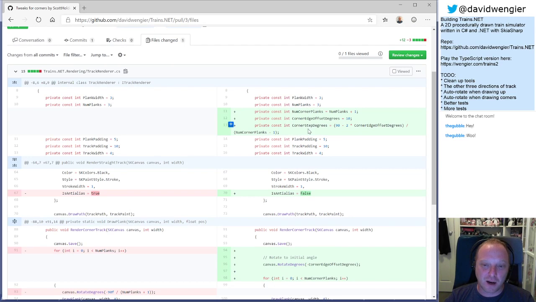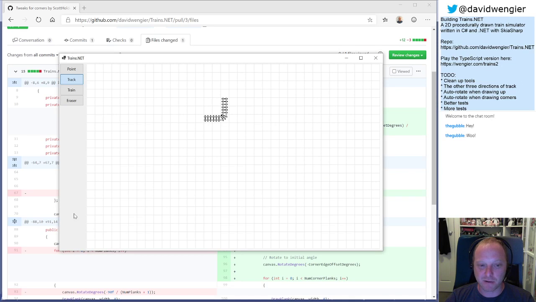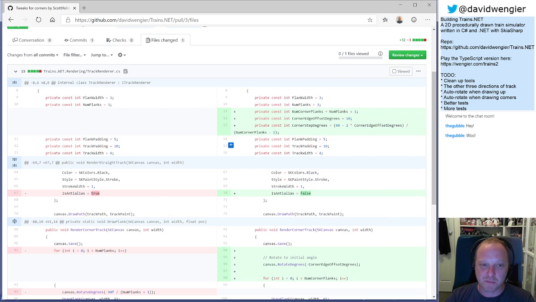So I definitely like that there is a new constant for num corner planks. I think that's cool because being able to tweak these things is, I actually kind of want to have a mode where I can press a button here and it pops up this control panel where I can just tweak all of the numbers and all of these things, like resize live the widths and the heights and whatever. It's one of the cool things about procedural graphics. Aside from the fact that I can't draw, so I can't use sprites, the ability to adjust on the fly is awesome. So yeah, that might go on the to-do list.